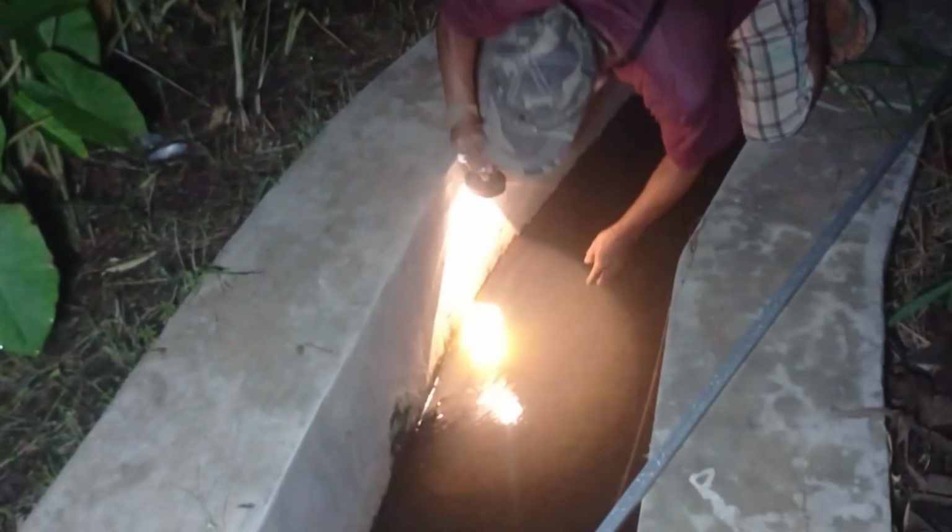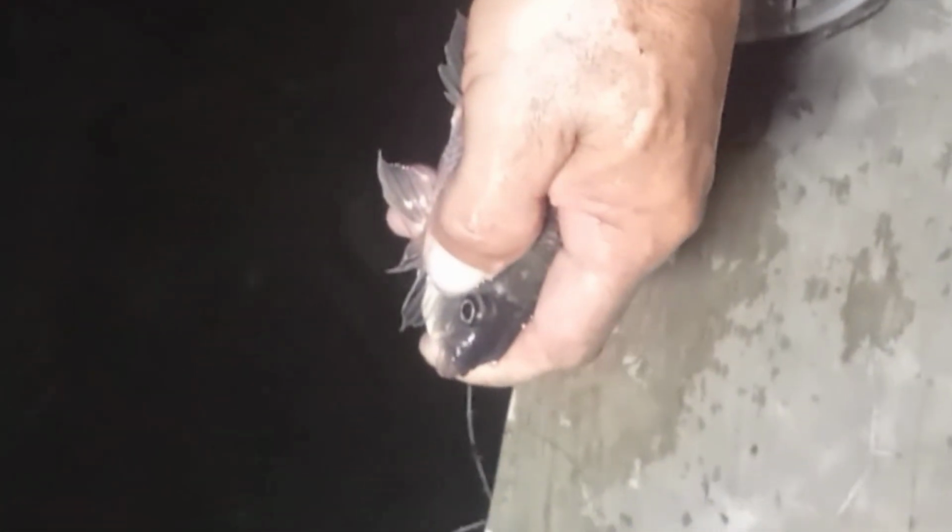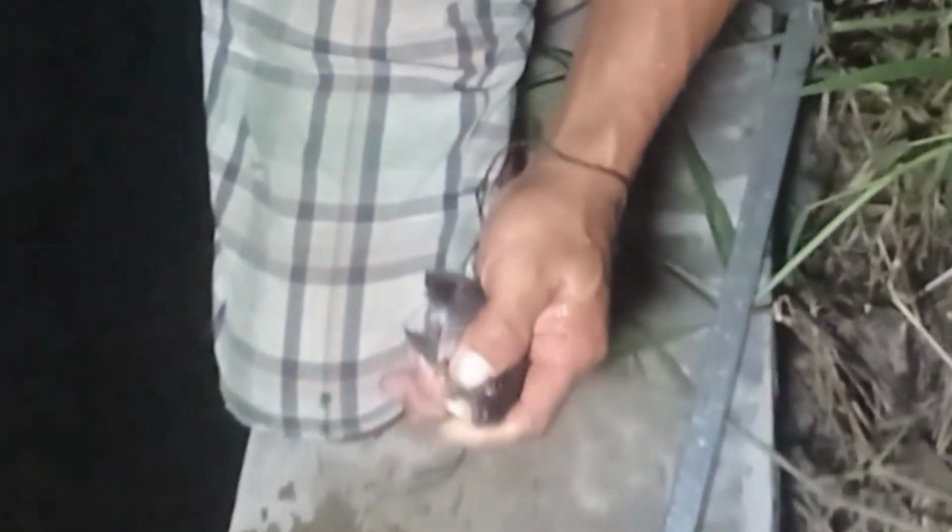After the fish were put into the bag, I tried to trace the river flow where from the beginning of the journey, fish were seen running. I observed carefully every side of the river. After a few steps without finding the fish I was after, I tried to enter a narrower river. Just got there and the fish were already visible. But it was difficult to spear because it was hiding among the rocks. I decided to catch it with my bare hands. Slowly and carefully, the fish can be caught easily.